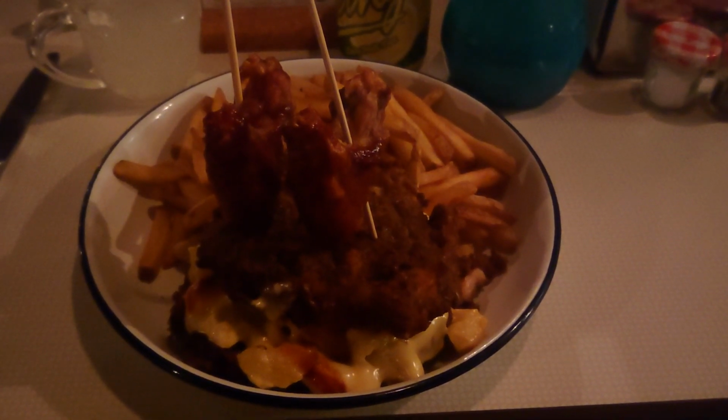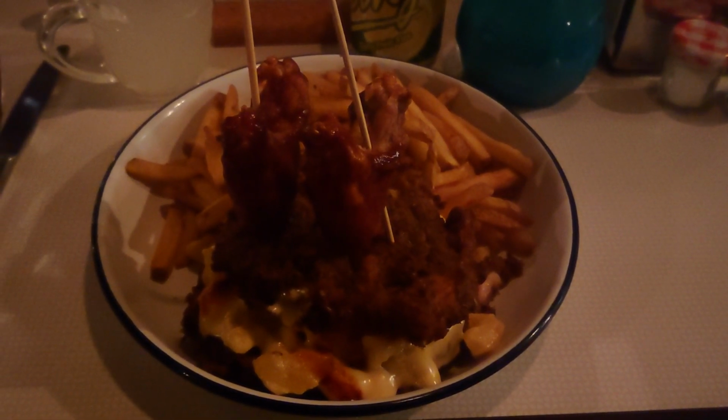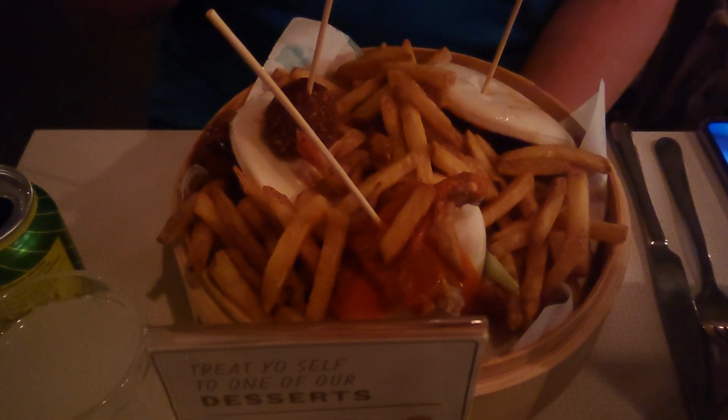I got the Double Mac, which is a mac and cheese double breast burger with 2 chicken wings and fries, and I thought, wow, that's a lot of food. And then Gemma's arrived. That looks like enough food for about 4 people, Gemma. I know. You should have shared it, maybe. Yeah, probably would have been a good idea. Oh well, enjoy it. What is that, by the way? It's the bao bun box. Oh, okay. What are you putting on my plate? Celery. Celery, thank you. I'll just put it to one side then.